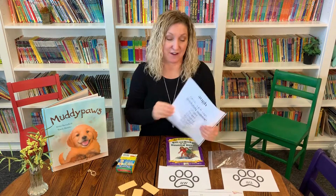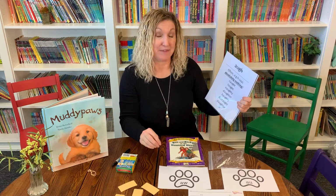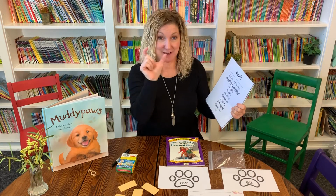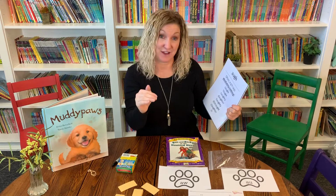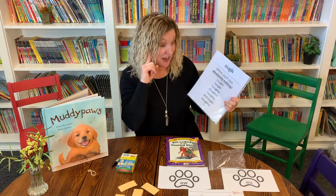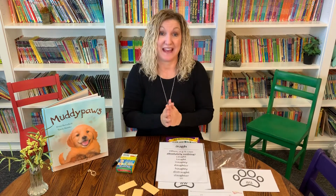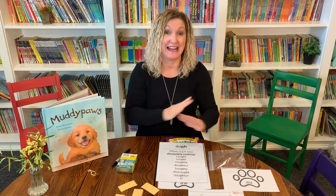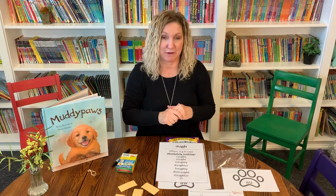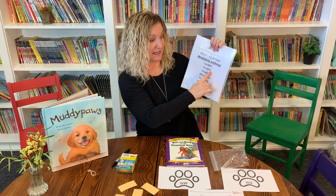Now, there are a couple other things. First, there are some words in the AU word cards. In fact, there are 2 words that say taught. And when I'm doing the class in person, I say there's one taught that we're going to leave blank. And then there's another word taught where we're going to mark a line right through the GH. Because after that, you'll remember that I taught you sometimes words ending with AU have a GH following, and the GH says absolutely nothing. So on one of your taught cards, mark out that GH. Have your kids do it so they can remember. So when they make the sounds, they will say t, aw, t, taught.